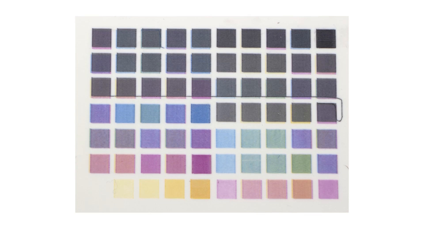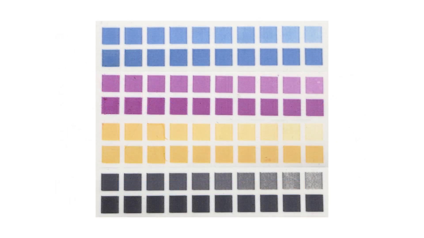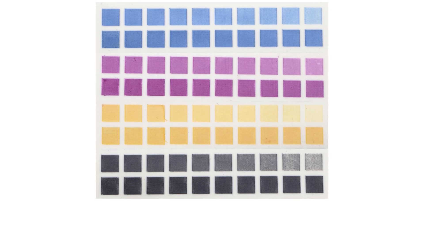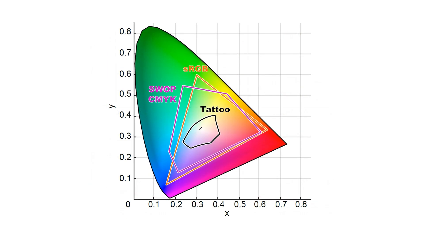To characterize the machine, we printed a calibration set of various colors, which allowed us to fit a predictive model estimating the visible spectral colors for any ink mixture and substrate color. To associate the ink concentrations with tattoo parameters, we created a set of calibration targets where primary inks are applied at varying depths. The dataset shows a simple linear relationship between tattoo depth and the concentration of the applied ink. We can visualize the gamut of colors achievable by the tattoo process, which can now be operated on using traditional imaging color science techniques.